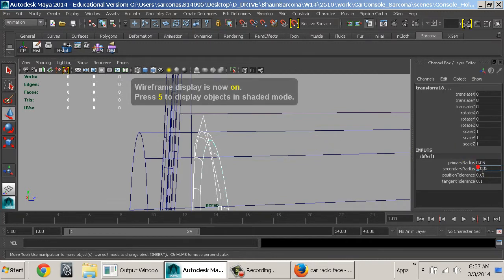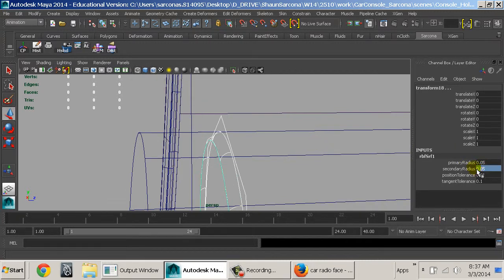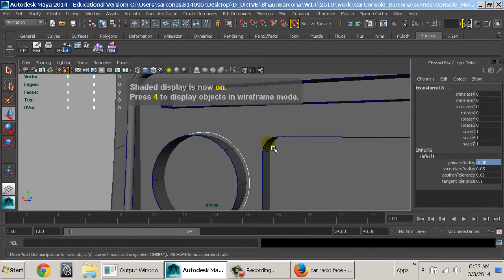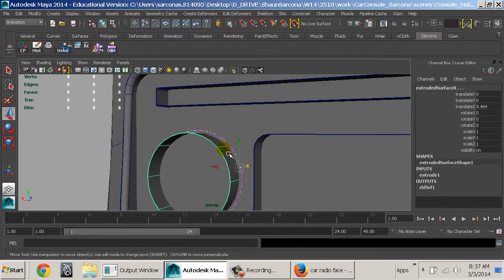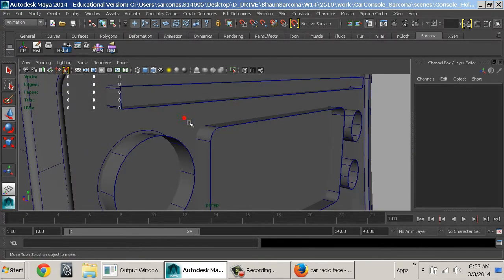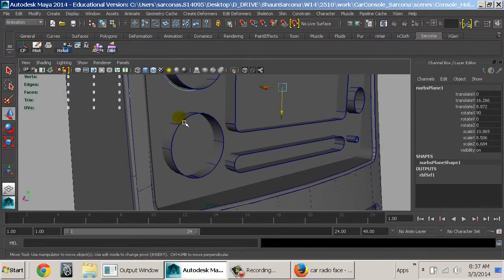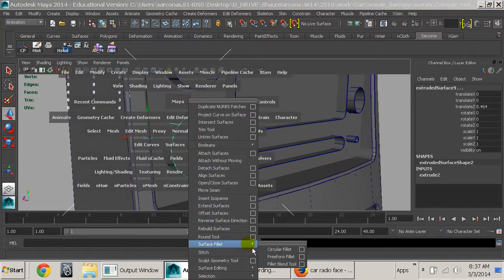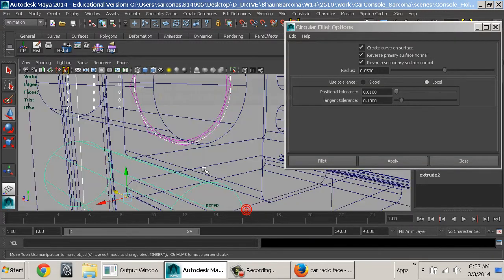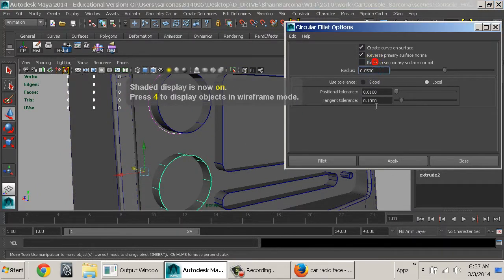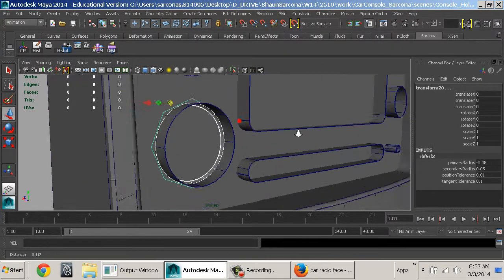I like to do it in wireframe so I can see what I'm doing. And it looks like it wants to be negative here, positive there. Okay. And my order was important, remember. So I click this and then I click that. So negative and then positive. So if I go to this guy and this guy, and I go back to that fillet, and I made sure it was a good size. That's a good radius to go with. And I go negative, positive, fillet.